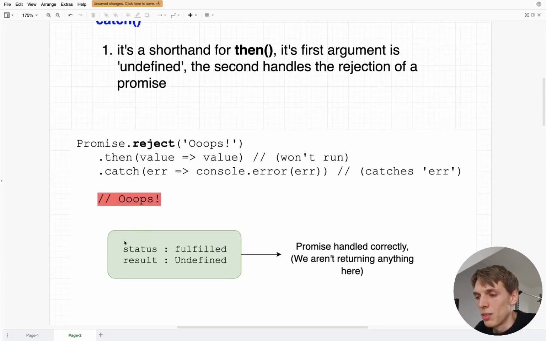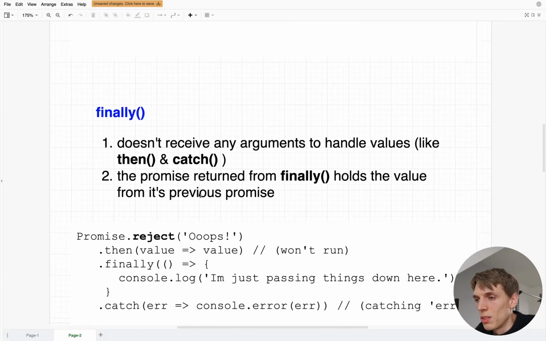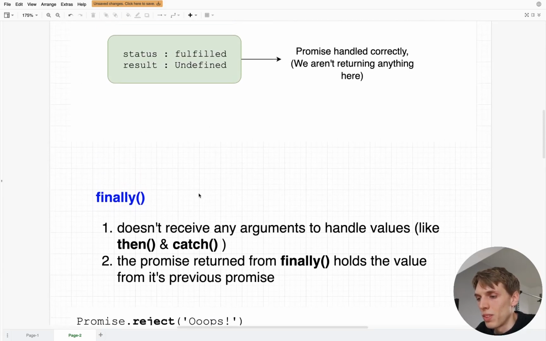And so the promise in this example is of the status fulfilled, but the result is undefined because we are not returning anything from our catch method. All right. And the last method that I want to talk about is the finally method.